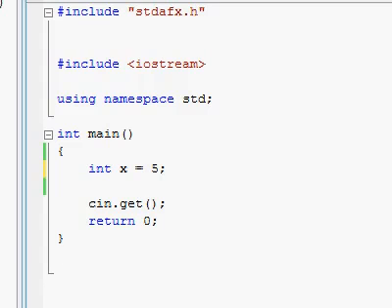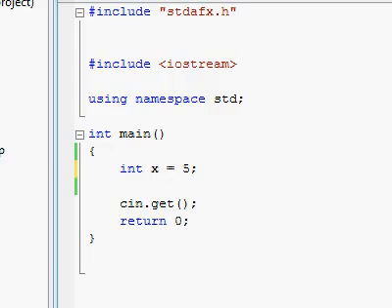One important detail is that the assignment operator will check if whatever you put on the right is capable of going into whatever's on the left, meaning are they of the same type? If you remember, we said that in C++ there are very strict rules about types of variables, types meaning information. So if x is an integer, the compiler will make sure that whatever's on the right is also capable of going into an integer.